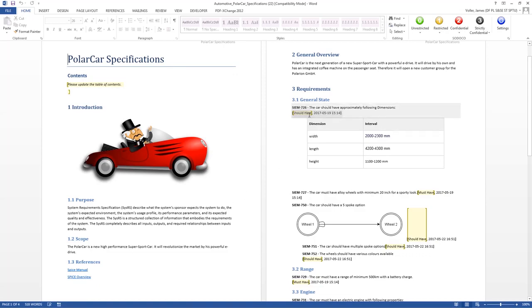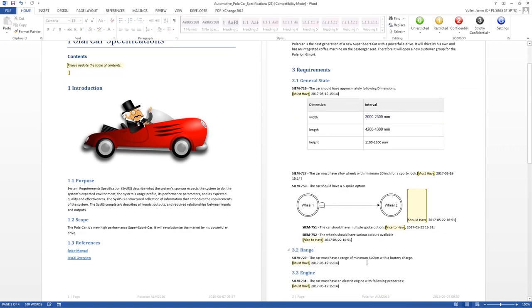But we also then have the ability to see that we've got our should haves listed here, so we can actually make changes to these, and it will give us the options that are presentable within Polarion. So we can actually only make changes that are relevant to the Polarion application. So we can make changes here of, say, must have. Perhaps I want to make a change here to a nice to have. Again, another nice to have.